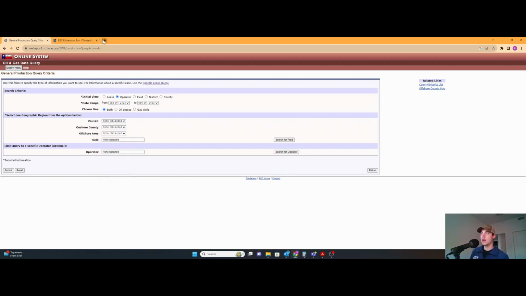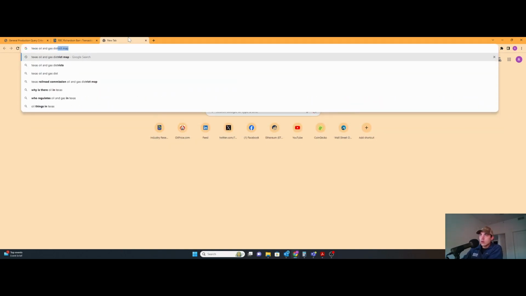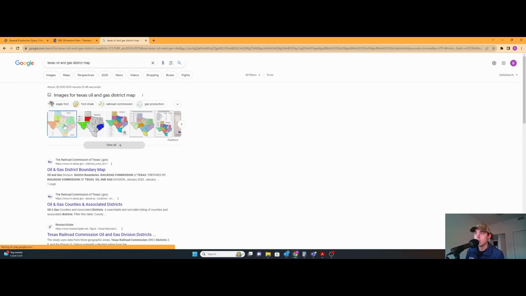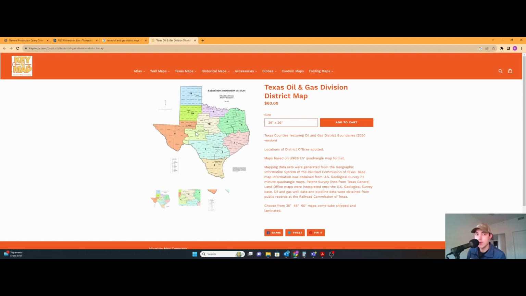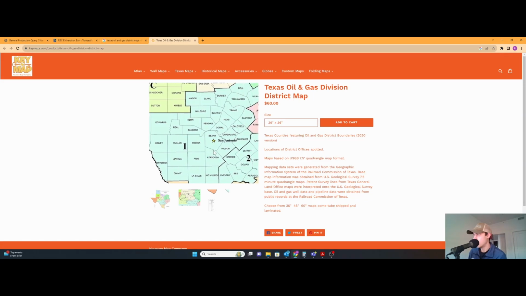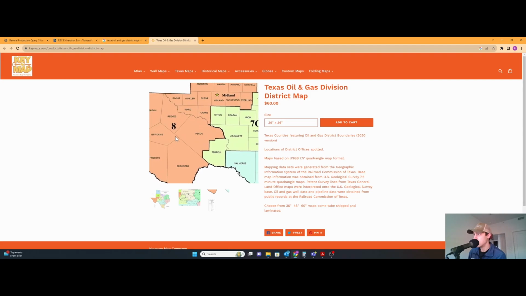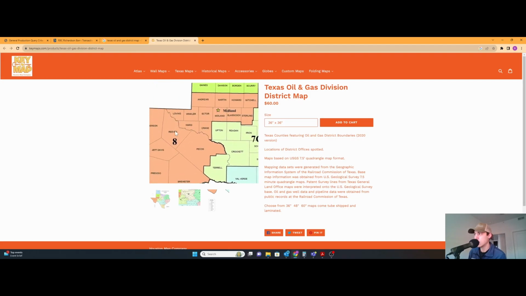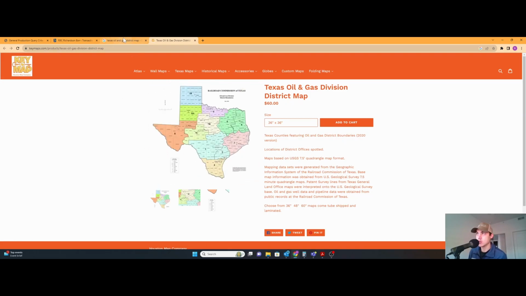The way Texas does it is they break out each area of Texas. Might be helpful to show you a map. Pull up a map. So here you can kind of see it. They break out each oil and gas area by districts. So District 2 is South Texas. District 4 is way south. 1 is kind of right in the middle. 3 is over here by Houston. And then your Permian stuff's over here in 8, 7C, 8A. So that's kind of the Texas district map.